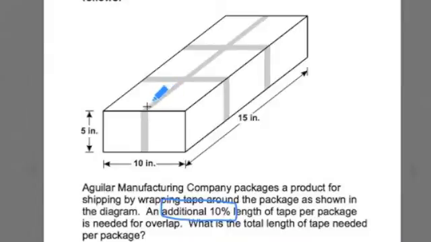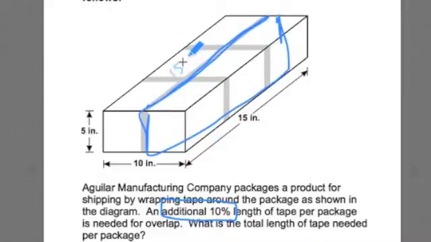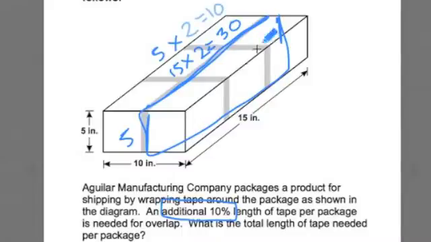So I'm trying to find the distance of the packing tape. And once I find that distance of the packing tape, I'm going to add an additional 10% per package. So let's start with this first section of the packing tape. This one right here wraps around on these two sides and then all the way on the back and then up again. We know that this one has a measure of 15. And since it's on the top and the bottom, there's two of them. So this part is going to be 30. And then this measure here is 5.